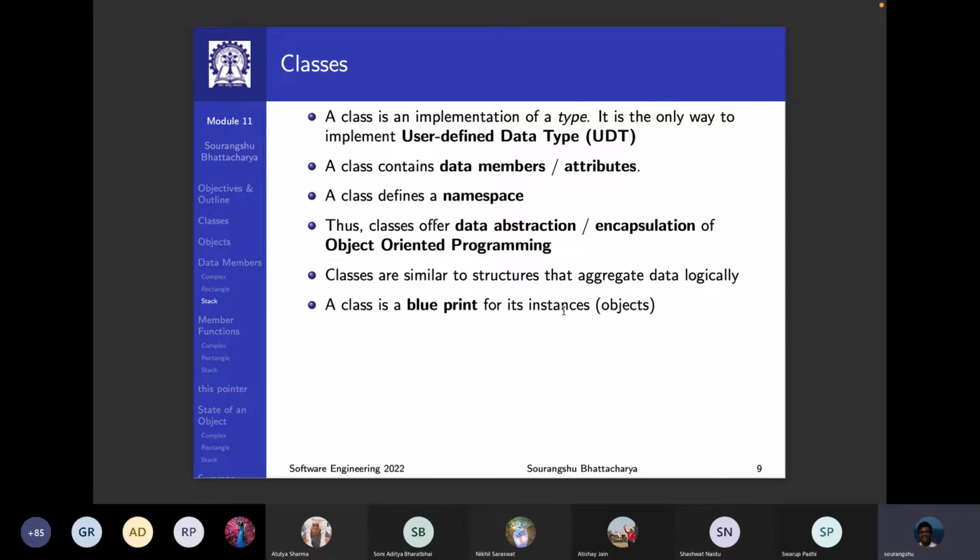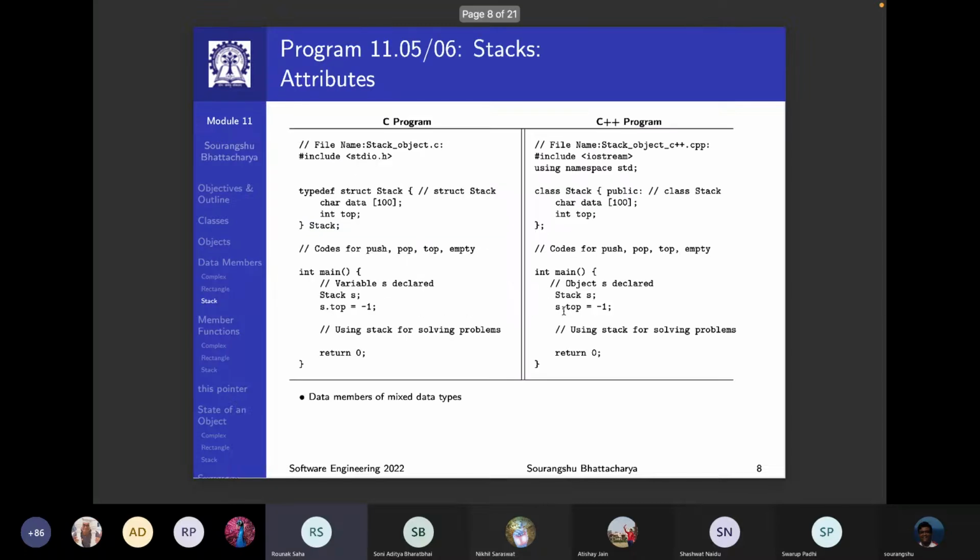Sir, in the previous slide, if the class is initialized like stack S, then how are the member variables assigned? Okay, so you have to initialize the data and the top, using the usual C++ initializer.